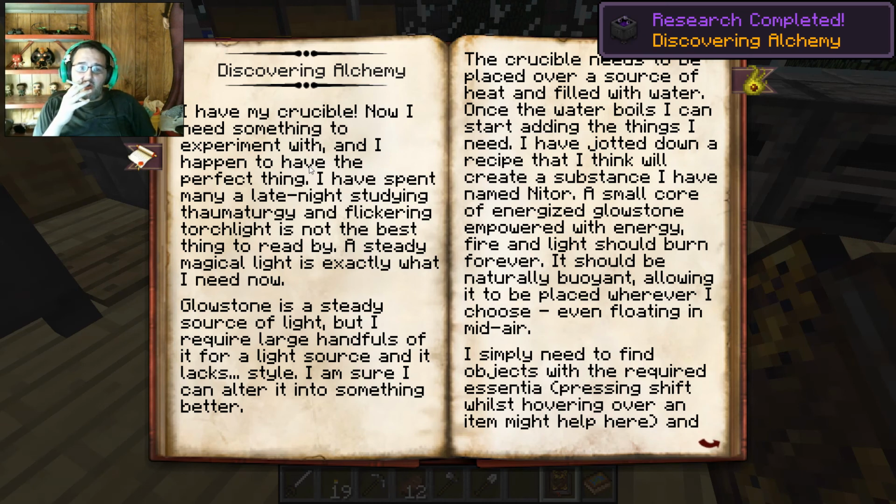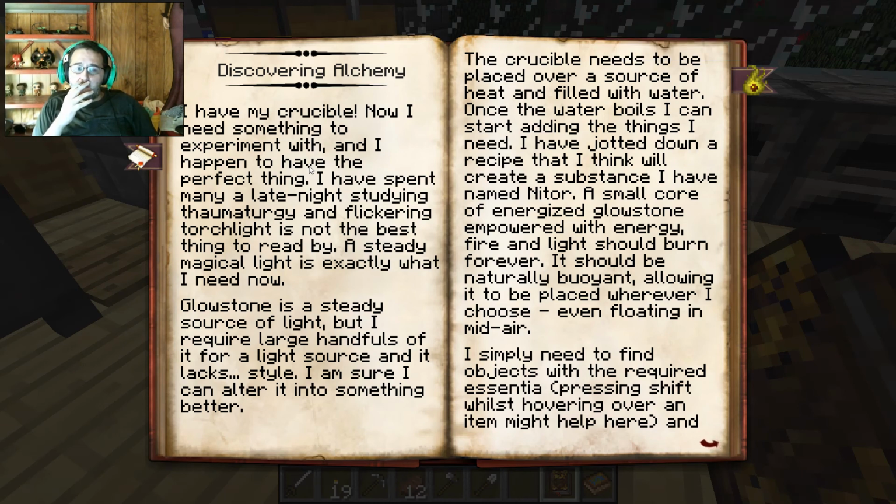Crucible. Now I need something to experiment with, and I happen to have the perfect thing. I have spent many late nights studying thaumaturgy, and flickering torchlight is not the best thing to read by. A steady magical light is exactly what I need. Glowstone is a steady source of light, but I require a large handful of it for a light source, and it lacks style. I am sure I can alter it into something better.